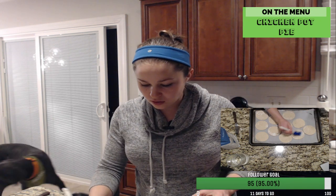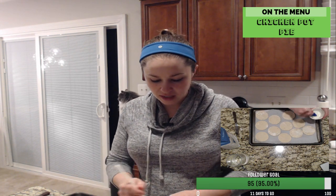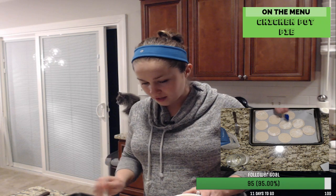Yeah, I mean, traditional pie would make sense, right? That would make more sense than what I'm doing. But this is just a little simpler and it stores more easily. I can keep the crust separate.